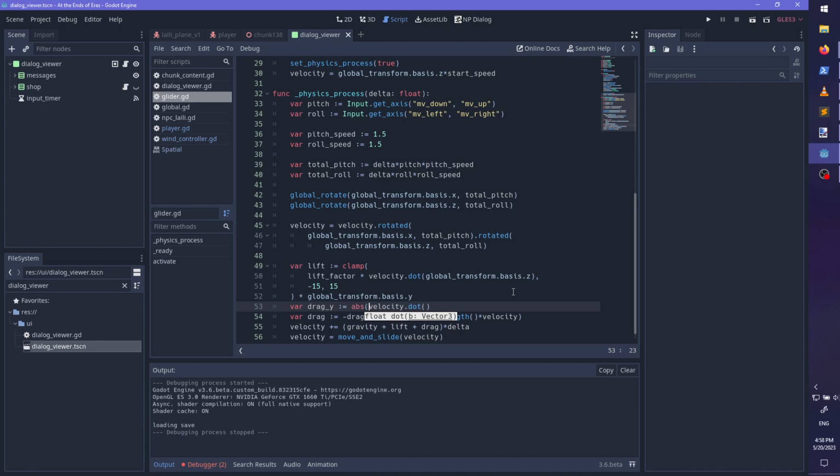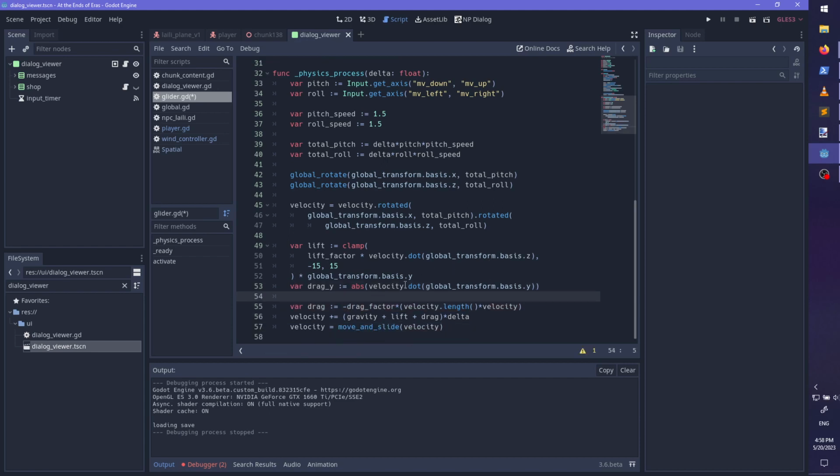And this will be the absolute velocity dot... So there's going to be overall drag plus... I guess I could do like a projection instead of this.